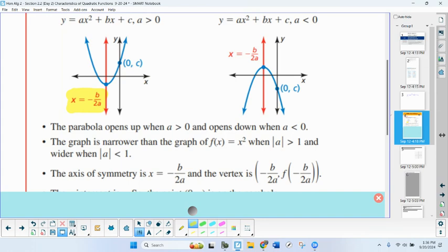Then to find the vertex, well, what do we know? You guys told me that this was the x-coordinate of the vertex. So isn't that the x-coordinate? And then to find y, you just take that x value, plug it back into the equation, and find out what y is. So I think that finding the vertex is easier when we do that on our own.